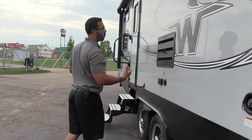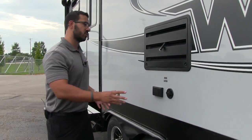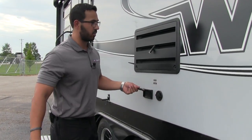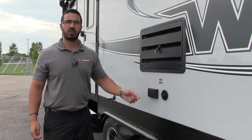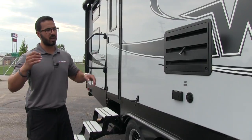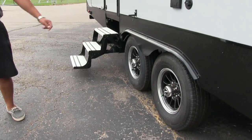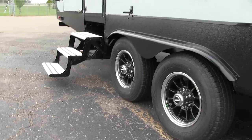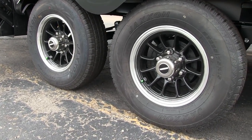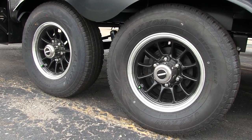If you want an outside TV, they built a backer right into the wall so you know exactly where to mount it, with a cable outlet and electrical outlet right there as well. That electrical outlet can be used for anything — cell phones, crock pots, an electric griddle, whatever you need outside. Looking down below, you have aluminum alloy wheels — they look awesome, won't rust, and there's less chance for corrosion. You'll also see nitrogen-filled tires; in theory your tires will hold pressure for a longer period of time, though you always want to check tire pressures before each and every trip.